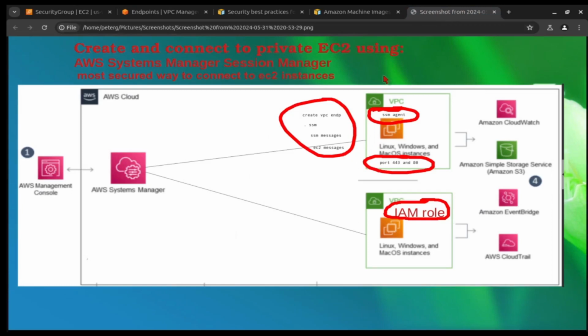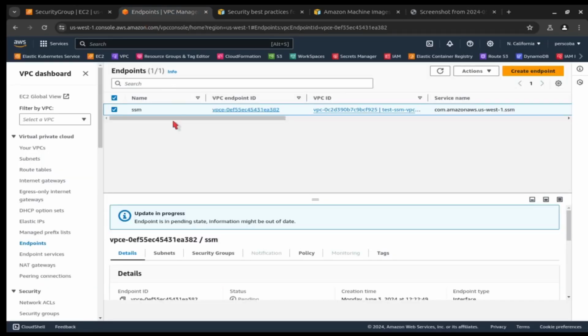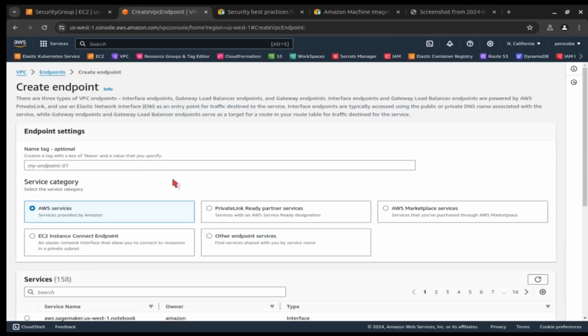So we are creating 3 endpoints, right? So the first one is the SSM, the second one will be the SSM messages, and the last one will be the EC2 messages endpoint. So let's create the second one.